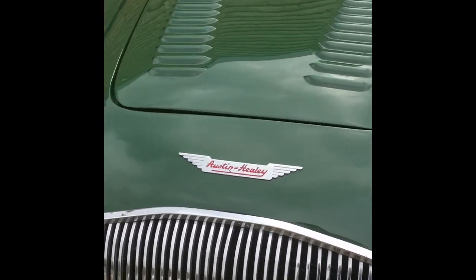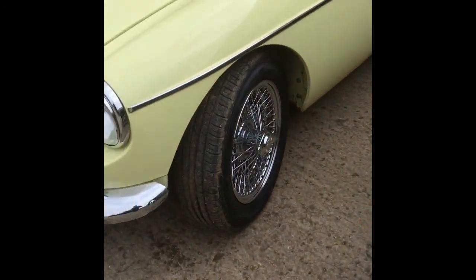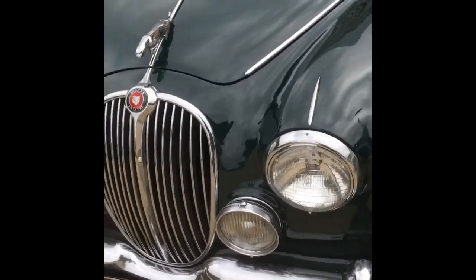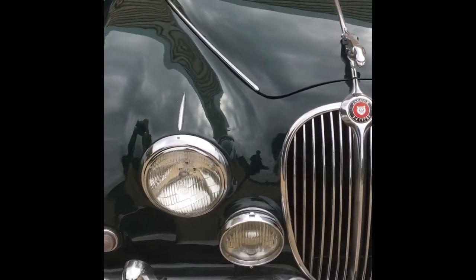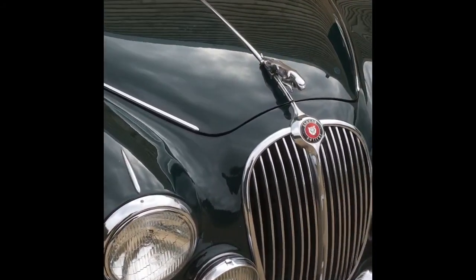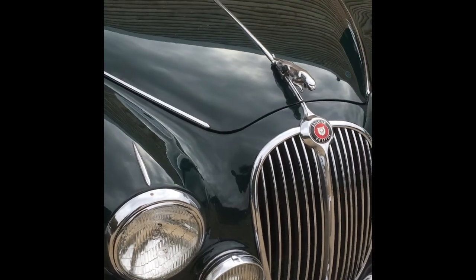I've seen plenty of these at a lot of events, and there are a lot of other cars here. The MGB is quite nice, though I wouldn't pick one in that kind of colour scheme. The Jaguar Mark II is one of the nicest-looking Jaguars — I think it's a perfect saloon. The new Jaguars are still nice but this is a lot nicer than the newer ones.